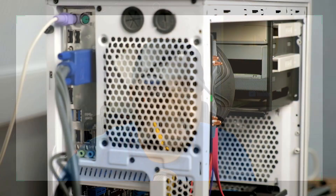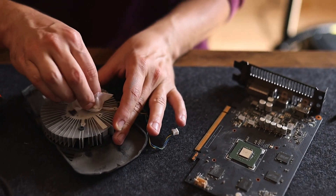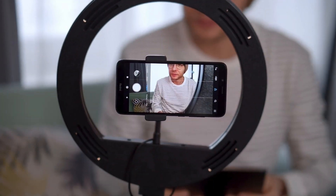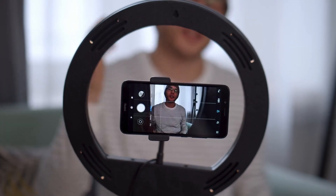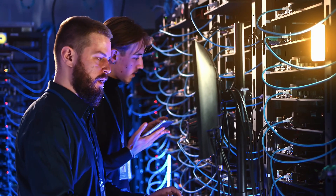So who should be looking at the HL8 NAS? Let's break it down. First, homelab enthusiasts and self-hosting fans — if you want to take control over your storage and don't want to deal with cloud nonsense, this is for you. Next, content creators and video editors — with eight drive bays, high-speed I/O, and powerful hardware, this thing can handle 4K and 8K video workflows. Third, small business owners or IT admins — if you need a reliable Linux-powered NAS for backups, virtualization, or Docker workloads, this beats anything off the shelf. And real talk, if you're tired of Synology's price hikes and QNAP security breaches, this is a rock-solid alternative.